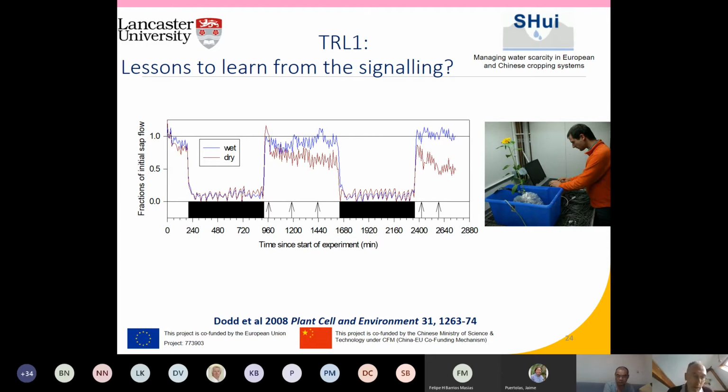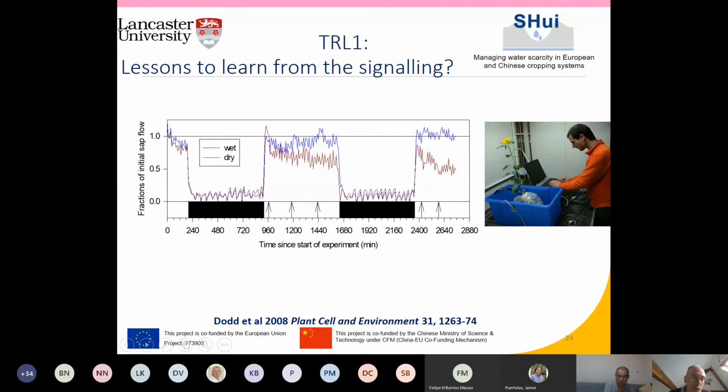The slide that I put up at the moment shows the sap flow through two different parts of the root system. And you can see my colleague, Gregorio Aguirre, who was a visiting PhD student at the time, downloading the sap flow data from this sunflower plant. Now, there were sap flow gauges attached to two parts of the root system.